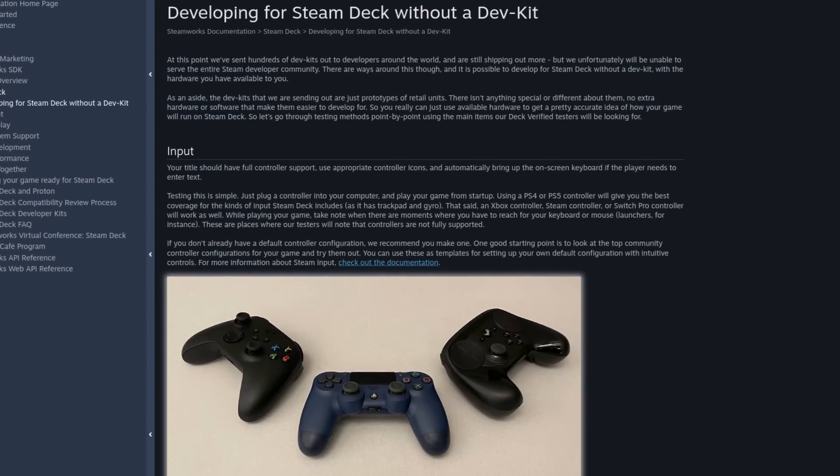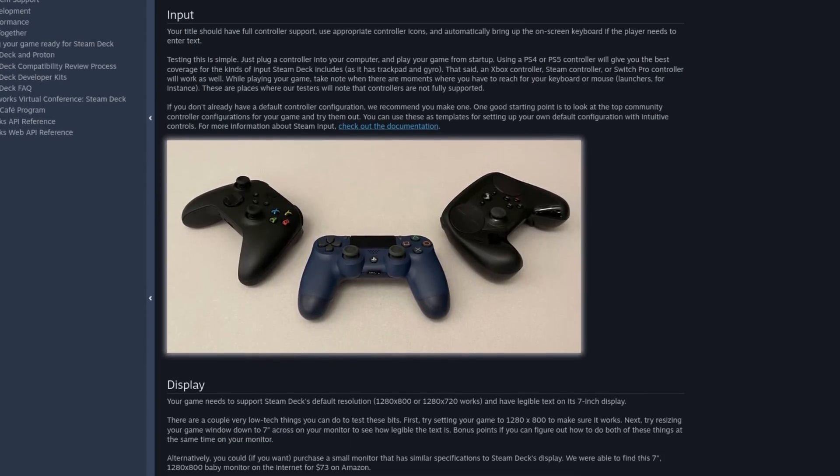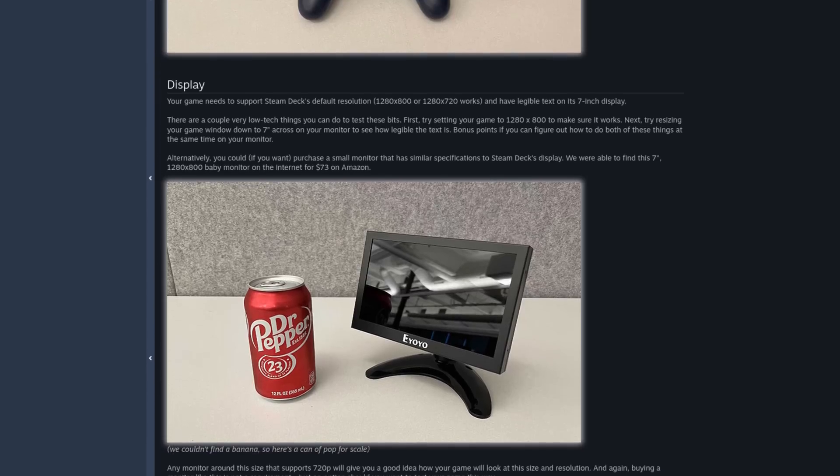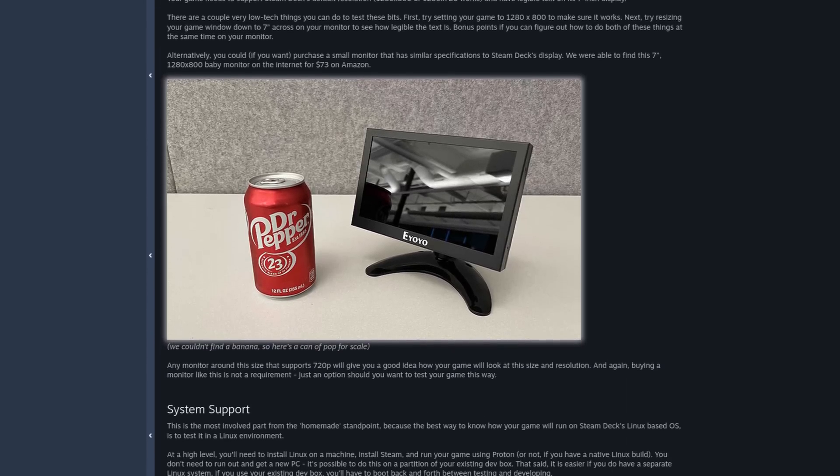Number 10: it's Valve approved. Besides being a cute little powerhouse, this device's claim to fame is that Valve recommends it if you want to assemble yourself a hack-and-deck. What's a hack-and-deck? Well, it's a stand-in Steam Deck development kit. Valve says that the UM700 has a slightly better processor, a worse GPU, and the RAM is a generation behind the Deck's. But they also go on to say that performance on this device is representative of what you'll get on the Steam Deck.